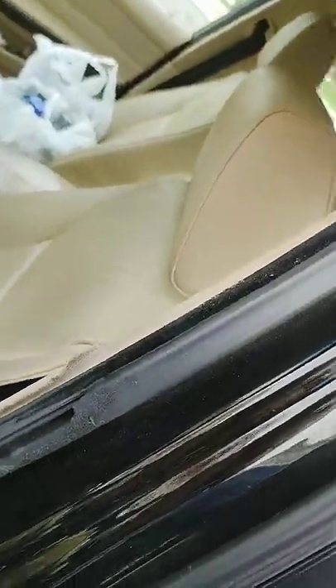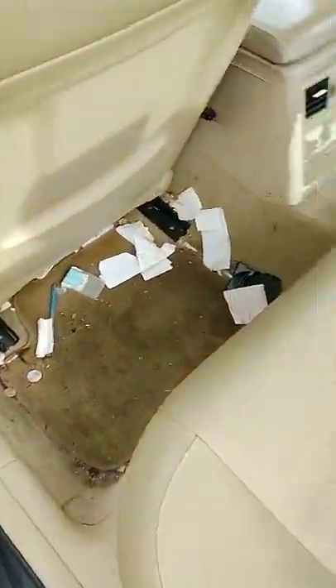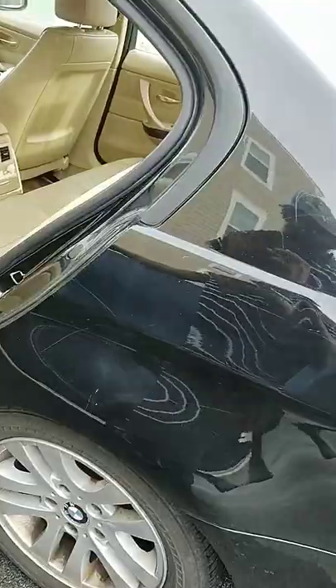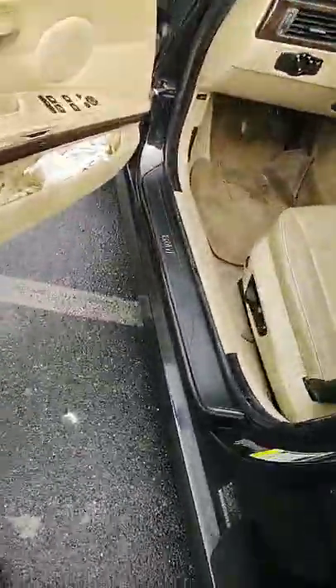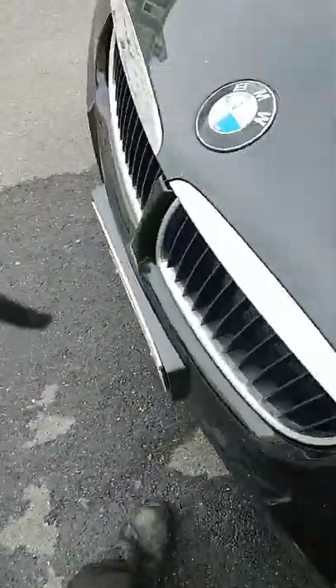This is a late model — let's see what year this is. Oh five — 2005. Boom, we'll get all that nice and clean, recondition that leather, clean that carpet, make it look right. We'll get my man together and get the person who's about to buy this vehicle a nice ride. Let's pop that hood — he did say he wants something done under the hood as well, so let's get that engine clean like we did the Chevy.